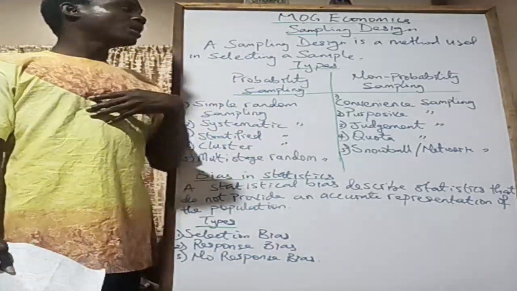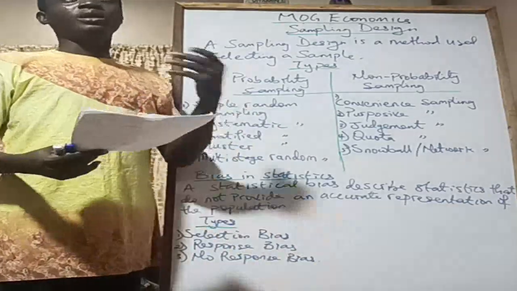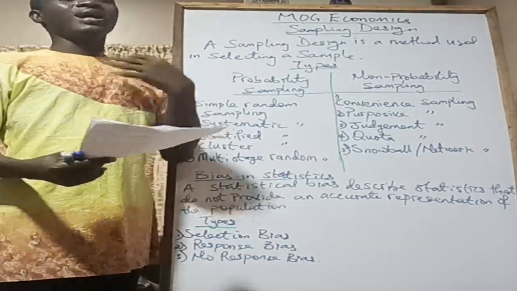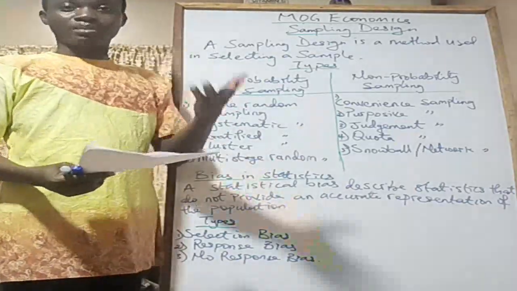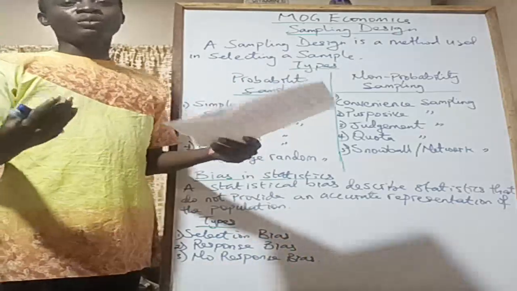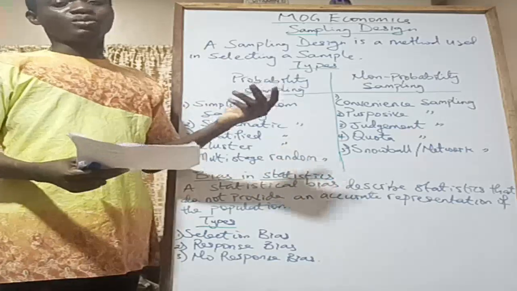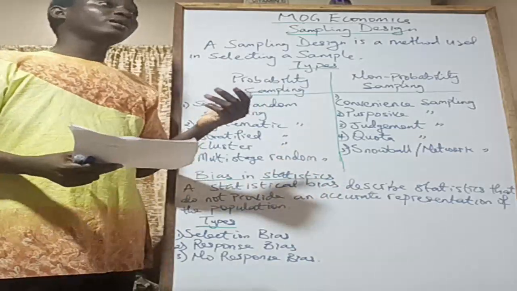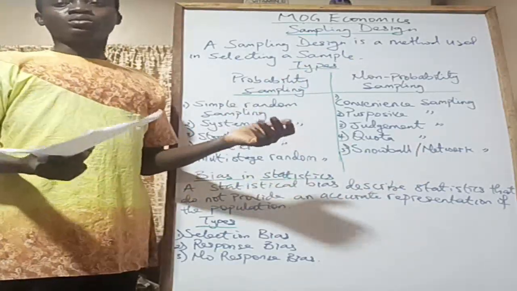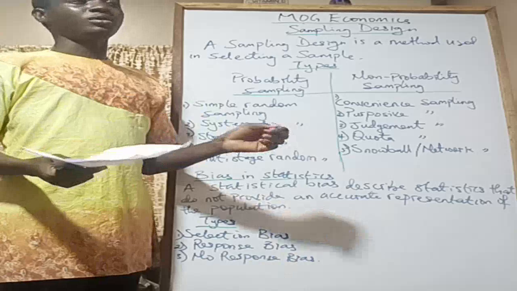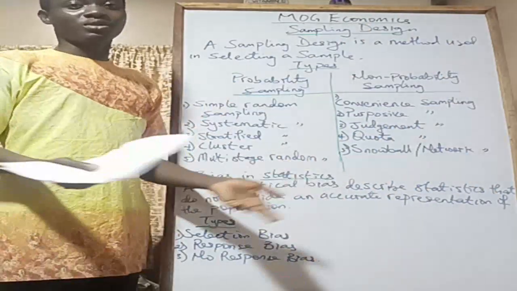Now for non-probability sampling, it's not a sample that's obtained by chance. The researcher has something in mind and he goes for it. The first one we have is convenience sampling. The researcher is trying to do something, but who are going to be my respondents? I need 50 people, and he looks out of his window. Okay, I have about 50 people gathering somewhere. That's convenient because it's so close to where he or she lives or is carrying out the research. So he just goes out there, interviews those 50 people, and continues his research work.